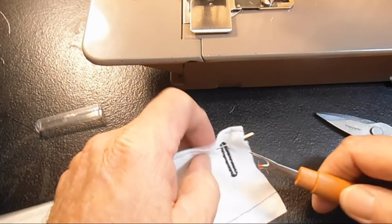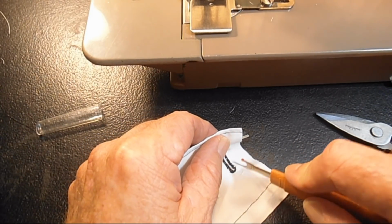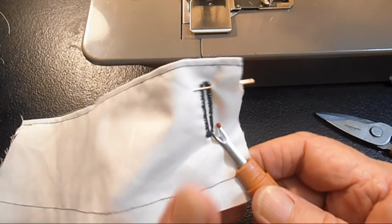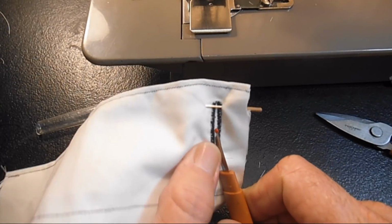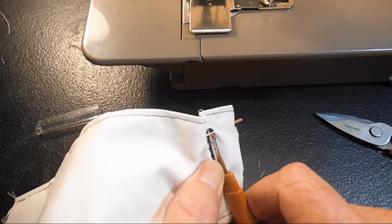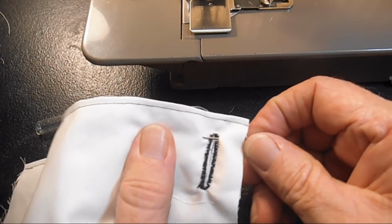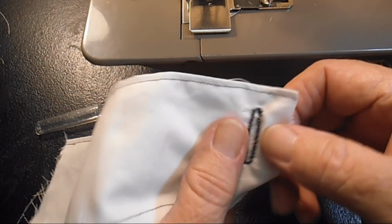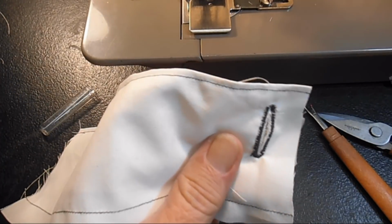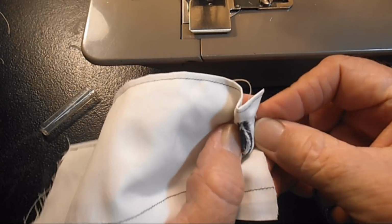And I'll get my seam ripper and see if I can cut that open there. Okay, pull that out. So there's my buttonhole. Where's my button? Here's my button. Guess this would come through from the back.